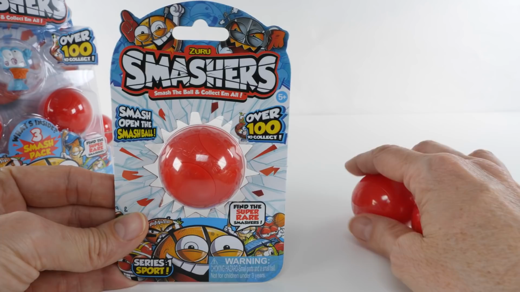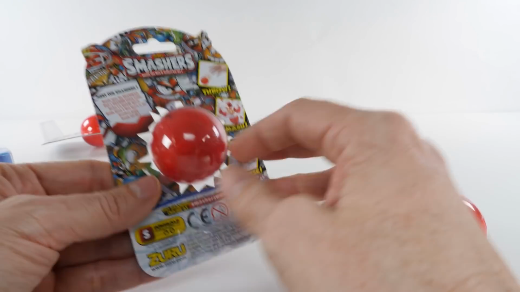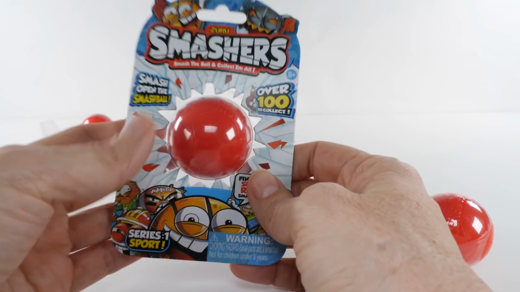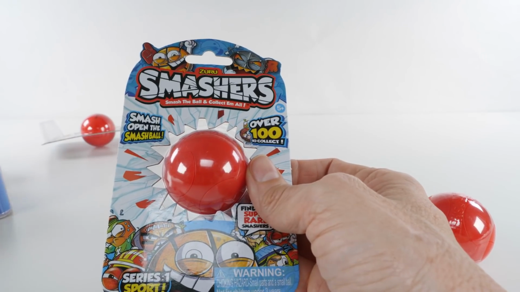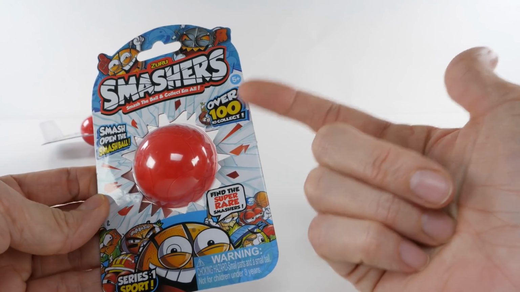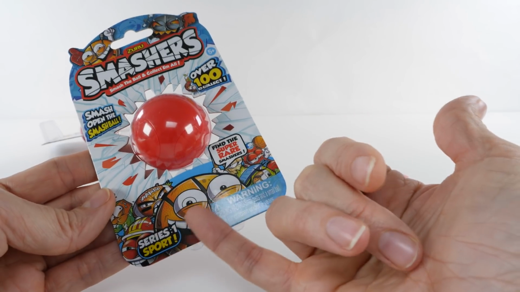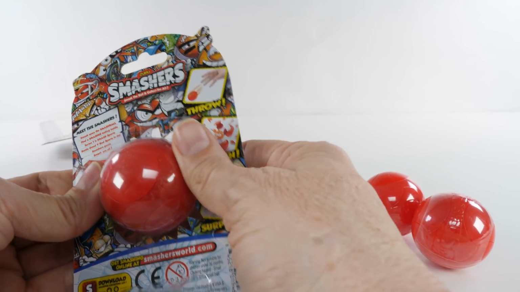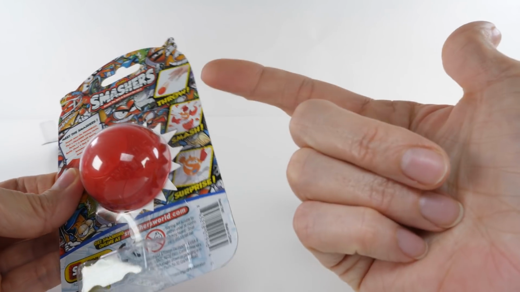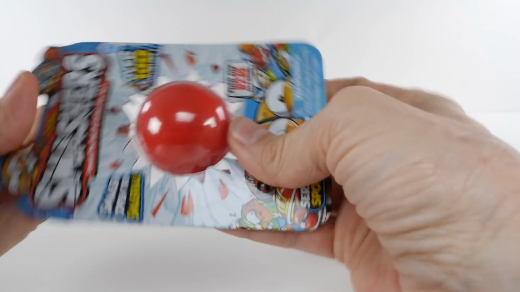So I'm thinking what we'll do is we'll open some in this video, and then we'll do a second video and open a bunch. So we are gonna smash the ball to collect them all. And let's start with this. It says there are over 100 to collect. They're super rare. This is series one, sport, throw, smash, surprise. Let's see, I might need some scissors.